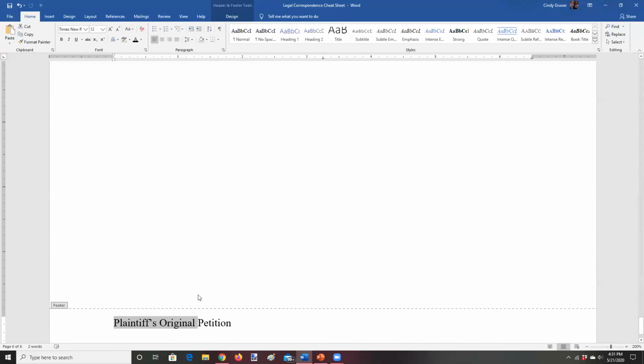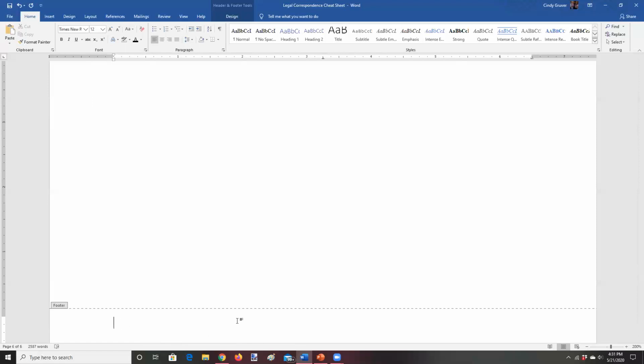And so again, one way of addressing that is to just make the global change. But if you choose not to, or for some reason it doesn't seem to be taking, you'll need to go into your headers and your footers and manually change it to the right font. We'll be doing that pretty commonly, putting footers on going forward, even though we won't be doing it for this letter. So I wanted to introduce you to that concept.